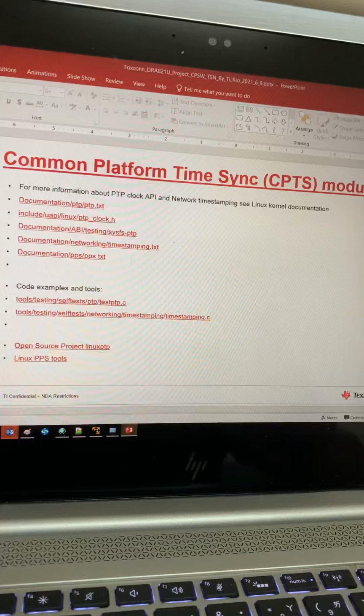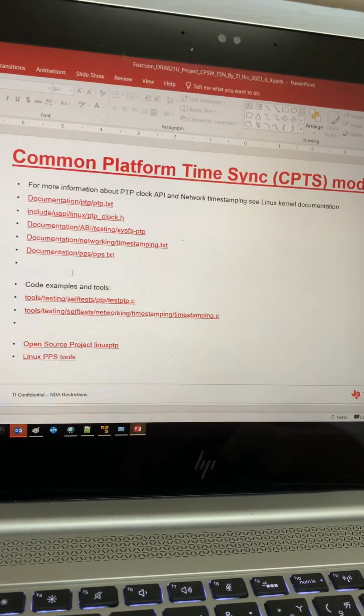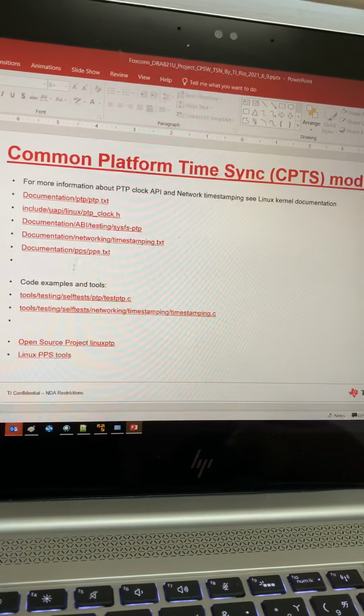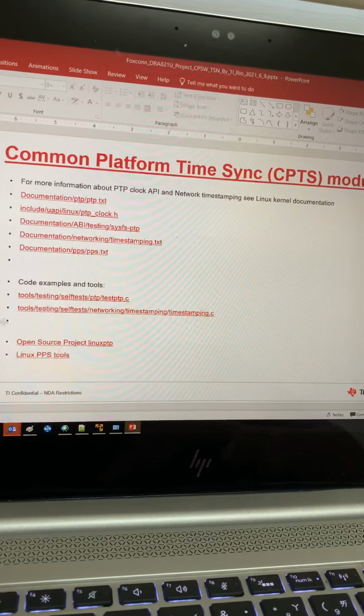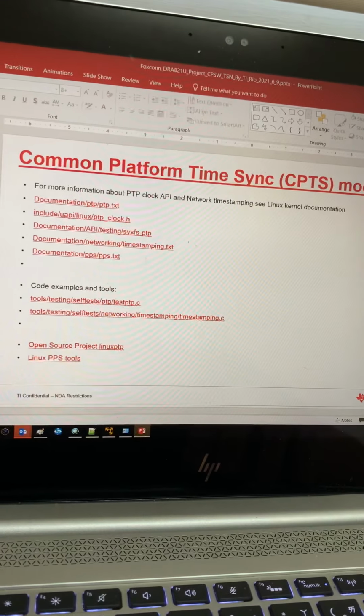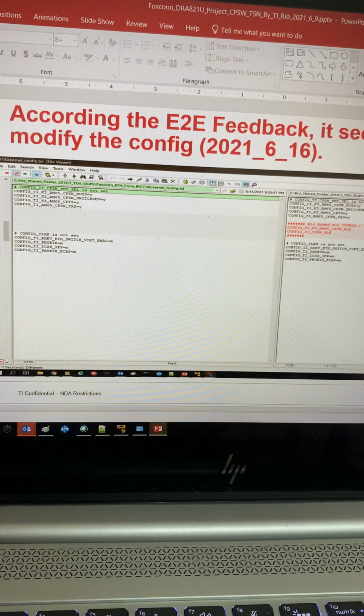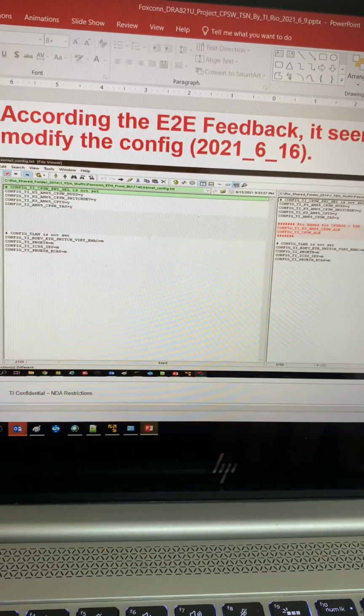In this document, there are many things to say. Here I recall the must-read links in this slide. If you have time, please look deeper into them. So this is the driver configuration about the CPTS demo.